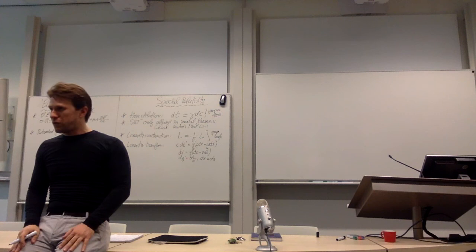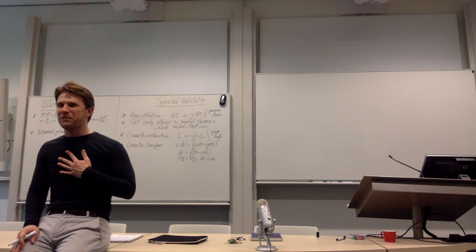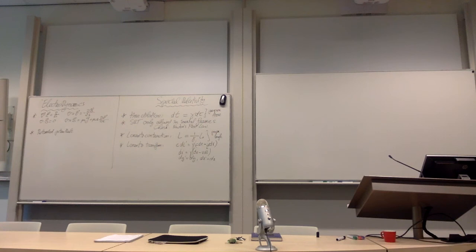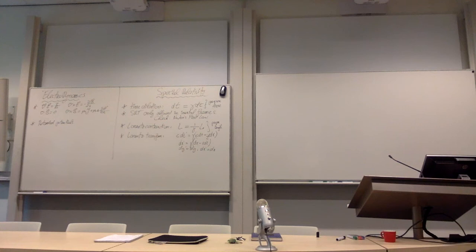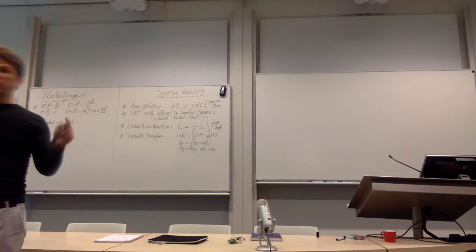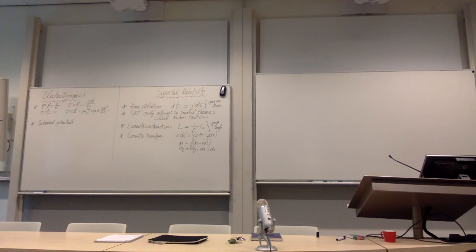Be aware that I might make a few more mistakes every now and then, but I propose to leave them out. Now, there's another reason for leaving them out, not just practicality. The c that we introduced, the way that I introduced it last week, was some conversion factor in front of the dt to make sure that everything that you add together in the Minkowski line element has the same dimension. Then I said it's an experiment to determine whether something moves with that speed and what that thing is. It turned out to be the speed of light, amongst many other things. Now, that number for the velocity, of course, is completely arbitrary.